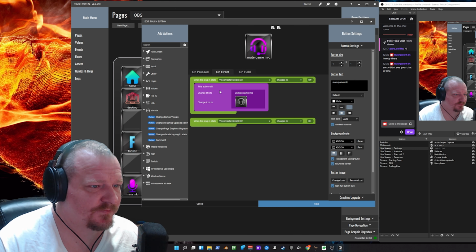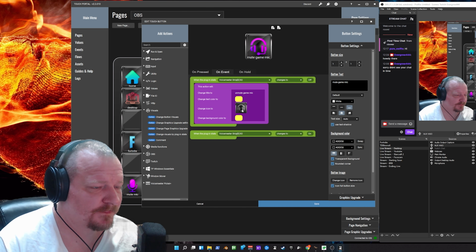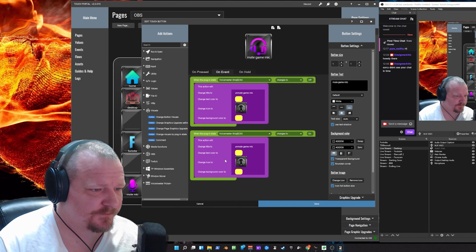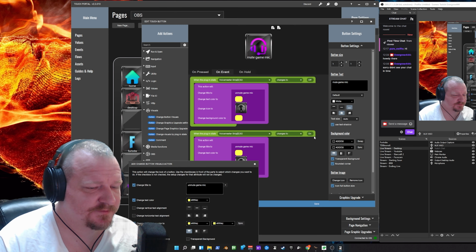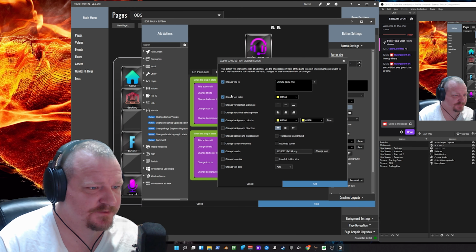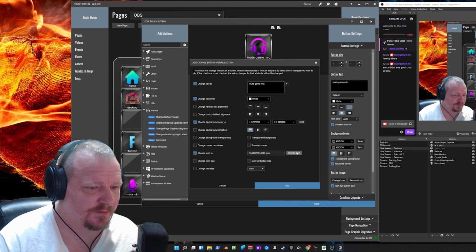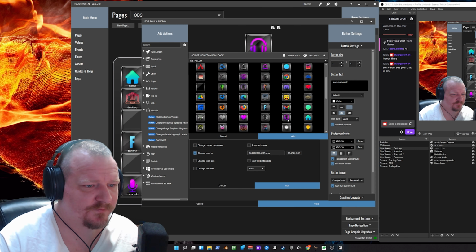When it changes to off, I want to change that. I'm going to copy that, paste it here. But since this is when it changes to on, I want to change it back to the default, right? We're going to change the title to mute the game mic. And we're going to change our icon back to the unmuted headphone.